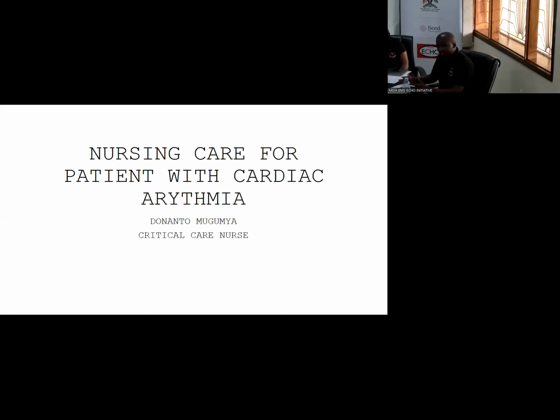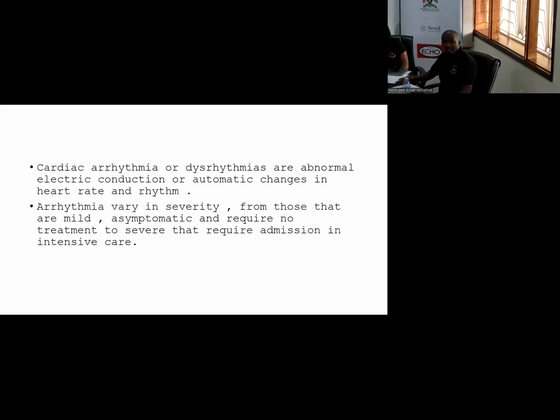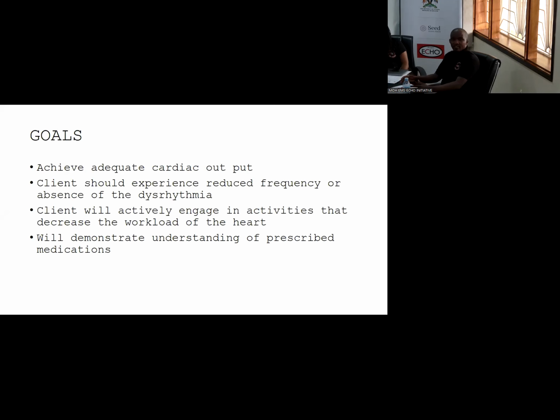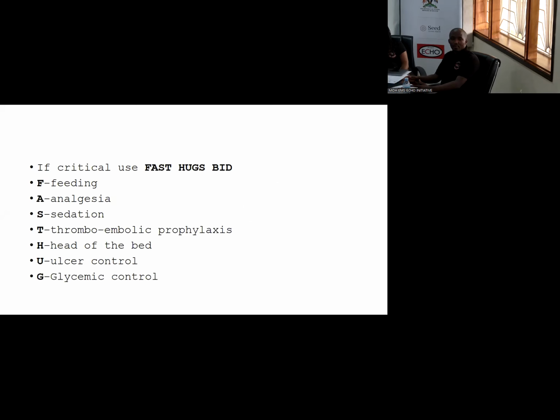Then for unstable patients, we are going to use a mnemonic. If they are admitted in ICU, it's called FAST HUGS BID. So you can go to the last slide, FAST HUGS BID. First, feeding: if the patients in ICU are intubated and have an enteral tube, let's feed them accordingly. If they are sedated, let's make sure they are sedated very well.